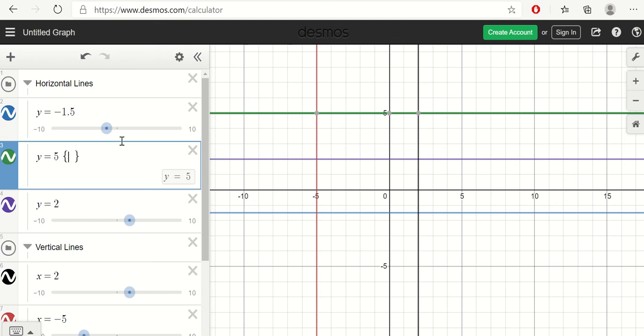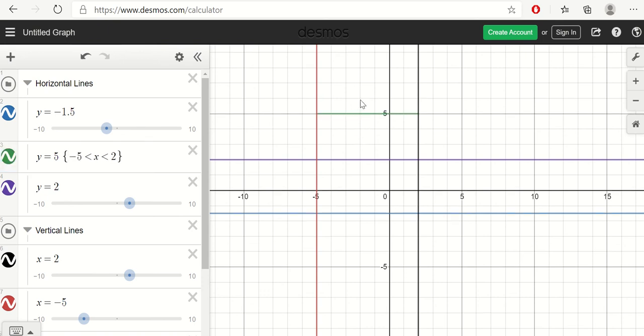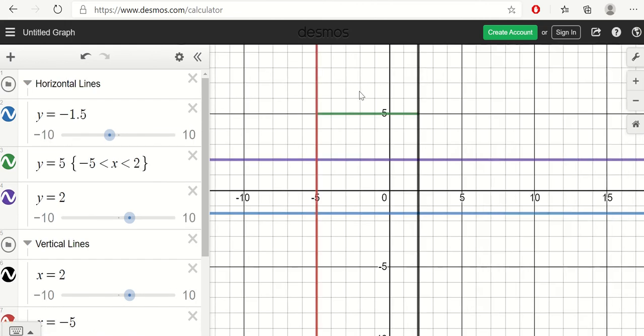So here, I want my x values to be sandwiched in between the x value of 2 on the right and an x value of -5 on the left. There you go. So now I have this, and let's put this into projector mode so you can see the lines more clearly. So now I have this green line, but it doesn't go infinitely far to the left, and it doesn't go infinitely far to the right. It stops at -5 and at +2. It's only in between these values. That's what this inequality controls.